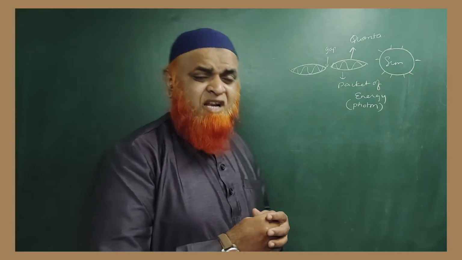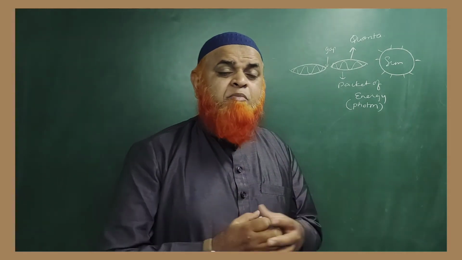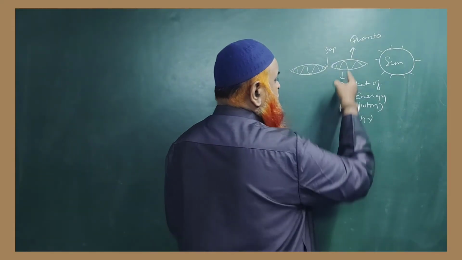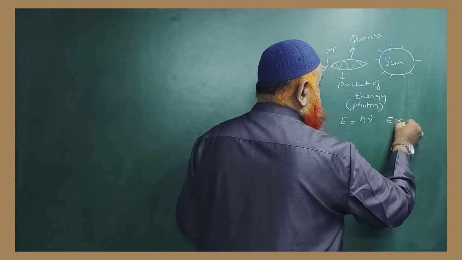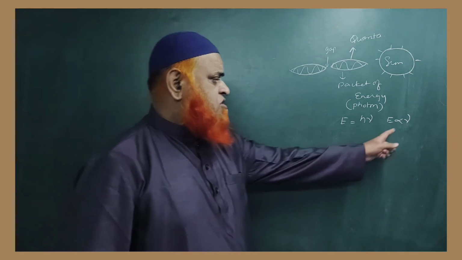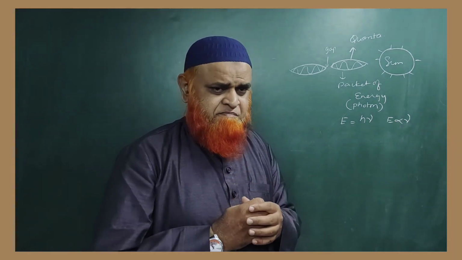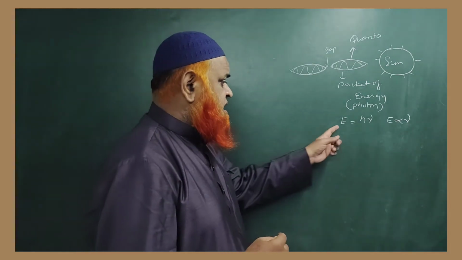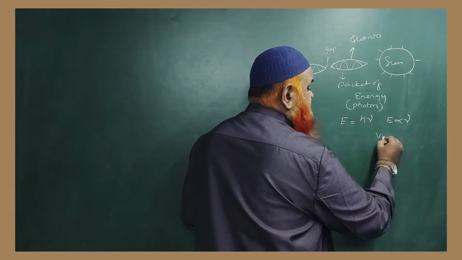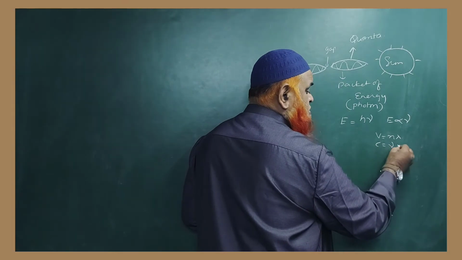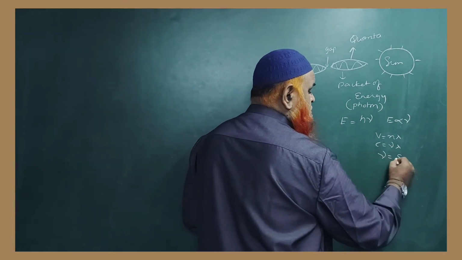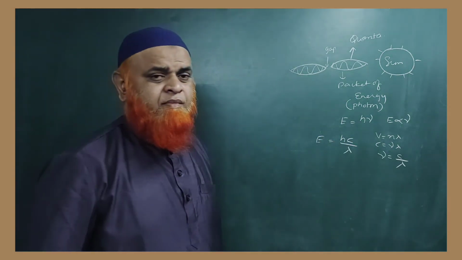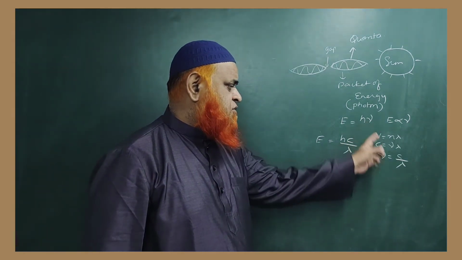Then, what is the energy of that photon? What is the power developed because of that photon? Here, you all know that energy is nothing but h nu. For each and every photon, energy is h nu, because energy is directly proportional to frequency. When you remove the proportionality, you get a constant which is called Planck's constant, and this was explained by Max Planck. So E is equal to h nu. We all know that v is equal to n lambda in sound and c is equal to nu lambda in light. You can also write nu is equal to c by lambda. Therefore, E can be written as hc by lambda.